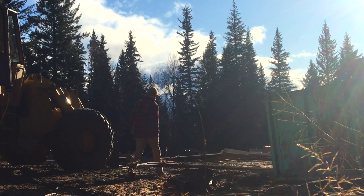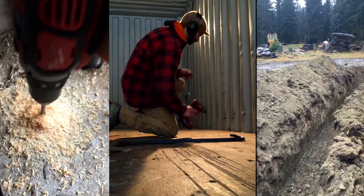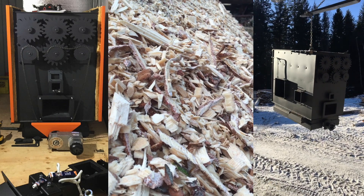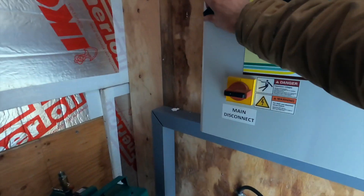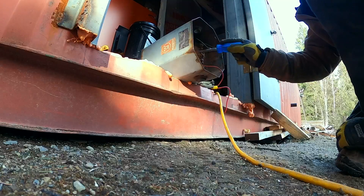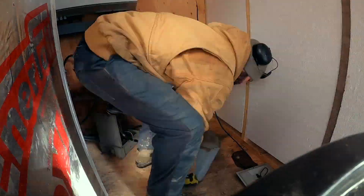A while back I started working on this fancy dry kiln that would eat wood waste. As a small sawmill I produce a surprisingly large amount of waste, but I like to think of waste as stuff that people haven't figured out what to do with yet. Built into a 40-foot high cube is a boiler room that will run the fully automatic and electronically controlled heater. My sawmill is off-grid and runs on a small hydroelectric plant, so I'll be working with higher voltages, transforming that power into a lower, more usable voltage. Since I used up the entire budget on the boiler itself, there's almost no money left for secondary components like transformers, switches, and wire, so I'll be doing quite a bit of salvage in this video.